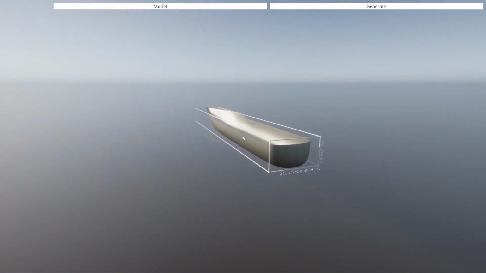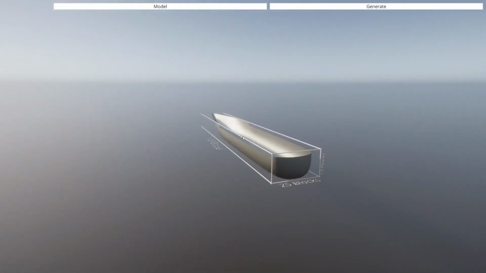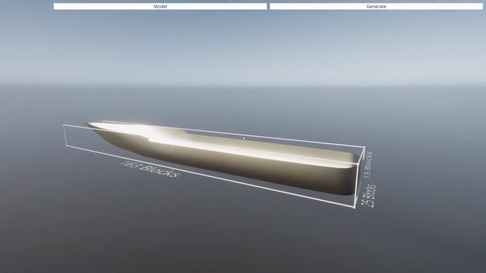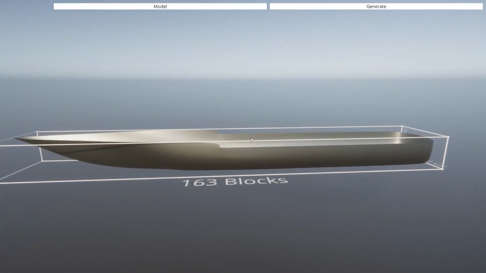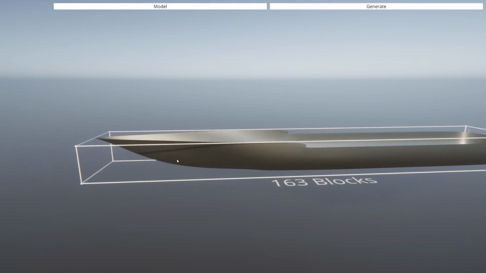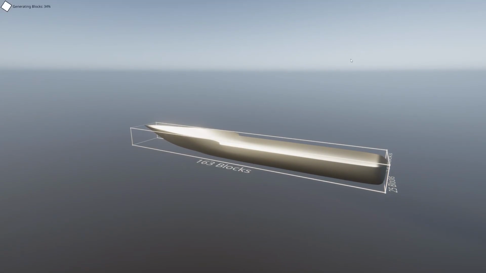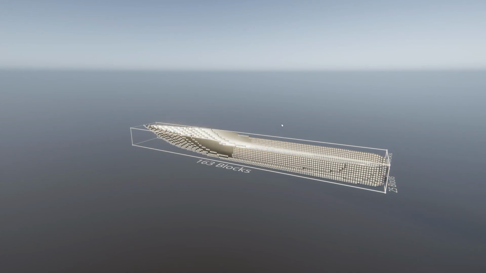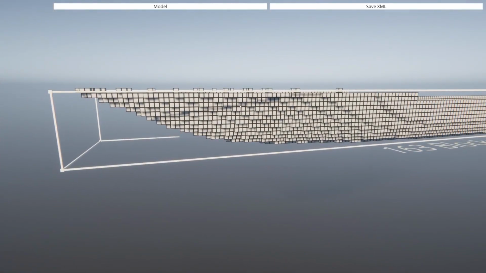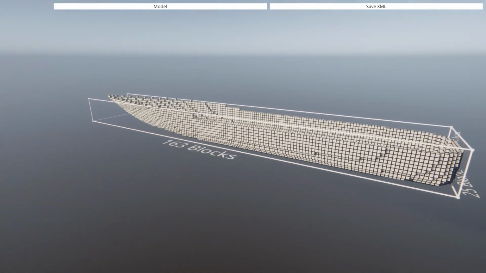So the program we are going to use is called the Stormworks Hull Builder. Now, the idea of this program was to allow you to import a 3D hull or a 3D object that is a hull of a ship and allow you to easily convert it. So if we just convert this default object, we can automatically create a wonderful ship hull to start with. And there you go. And so you can import this into Stormworks. No big deal. Bada bing, bada boom.